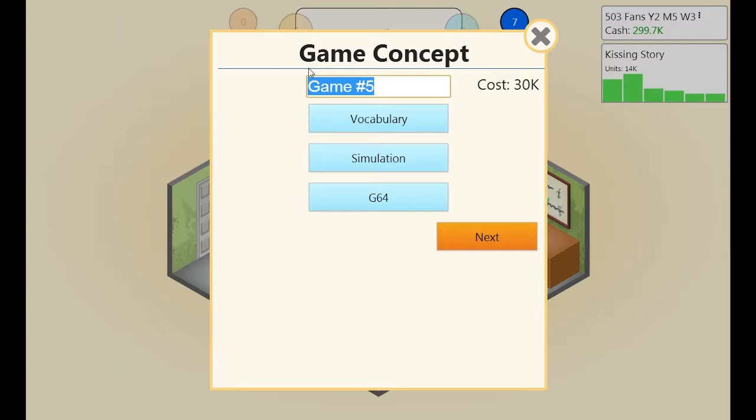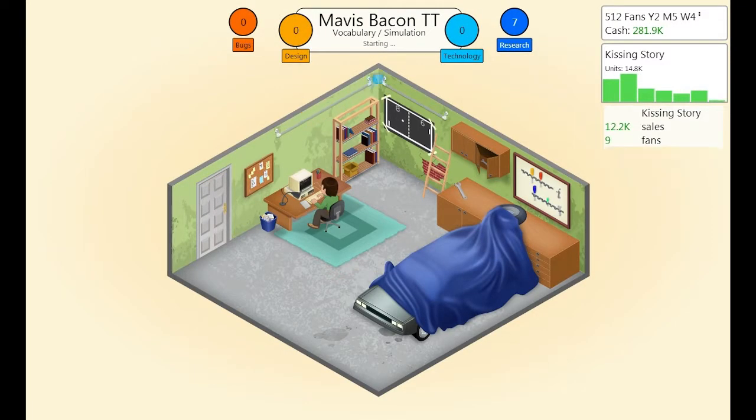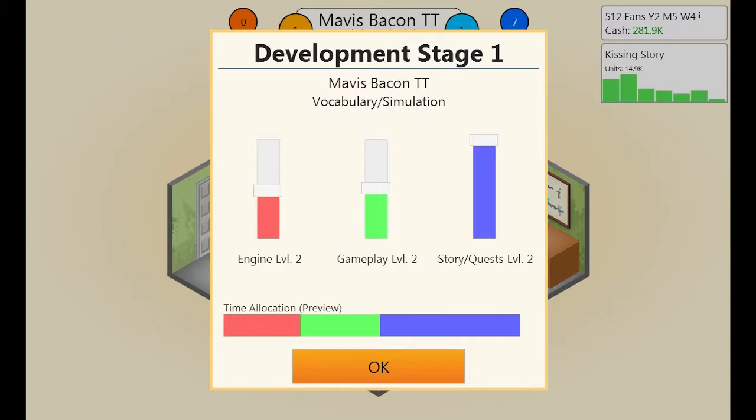I don't know if any of you in school back in the day were using Mavis Beacon typing tutor, because God knows we were. I don't even know if it's still around anymore, but we're going to have Mavis Bacon TT typing tutor. There we go. So we'll start development on that, and we'll see how we go. Hopefully now we'll get good scores with this, but it's hard to say.